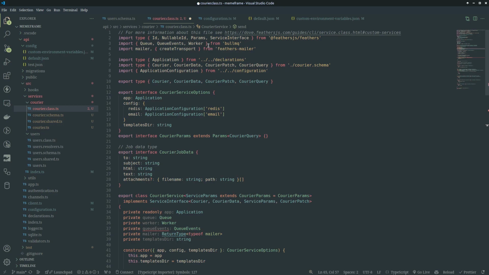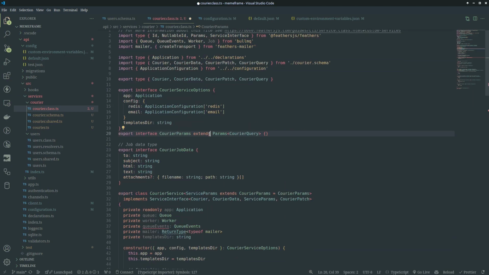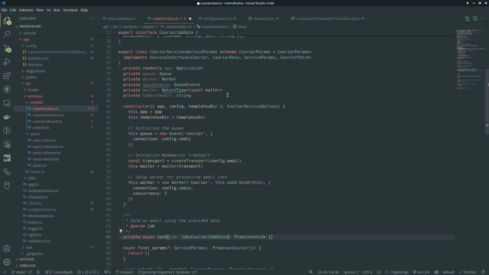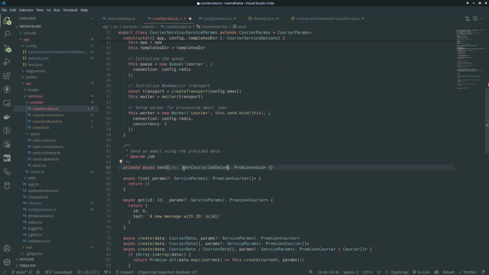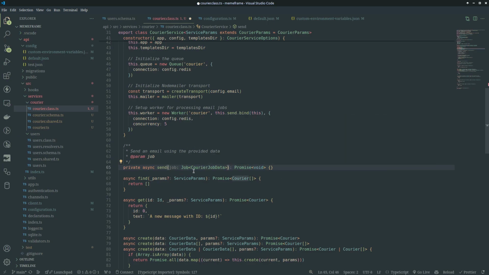Okay, interesting. So if I import job, and do it such that job is the one with this, oh, that works. It was just complaining because the types were not matching each other. So now it's working. There is a job class which is also a generic, so I just pass that and specify what the data type is going to look like. That's what I did here.